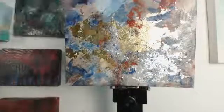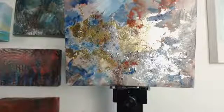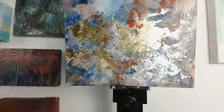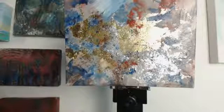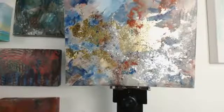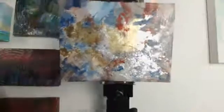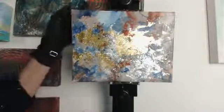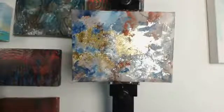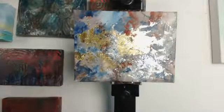Are we having fun yet? I'm going to try to get a sense of the sky there. Whoops. And yes, I do have gold all over the floor. Isn't it amusing? Those of you who've joined us, you can possibly see the panel behind, and I'll try to show you one more time all of the things that we've created tonight.